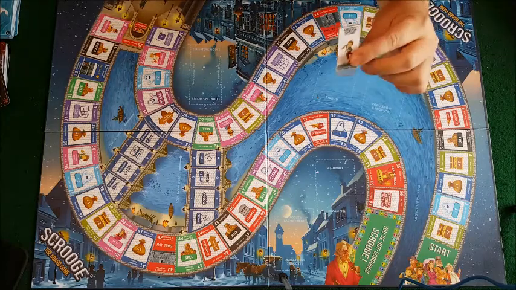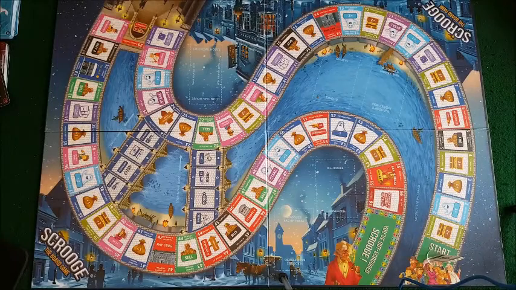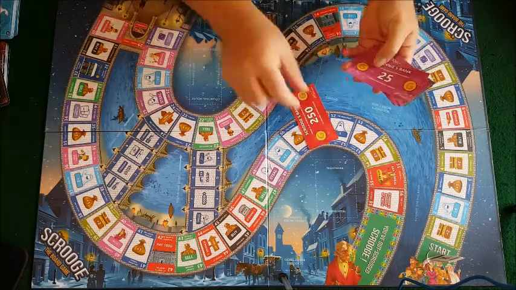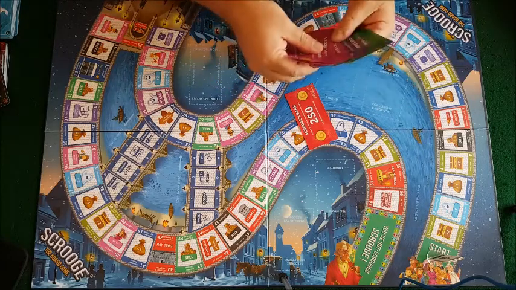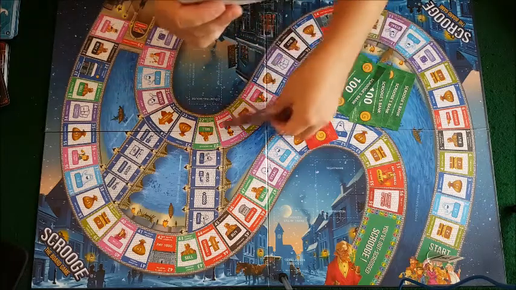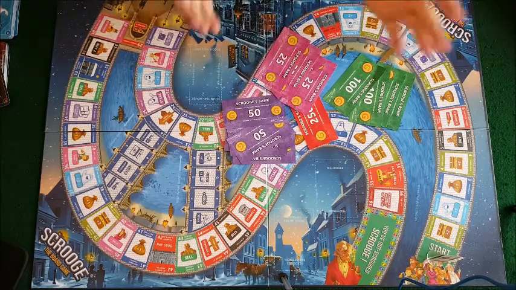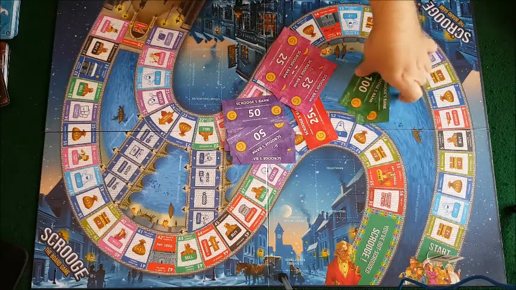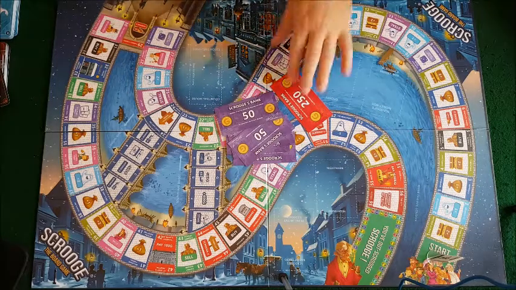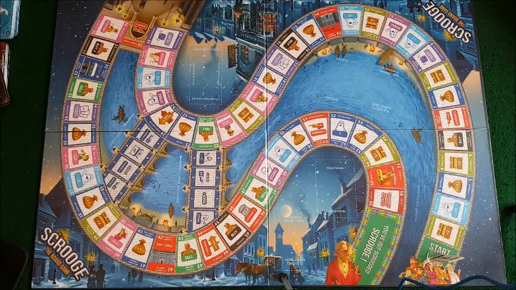You then get a representative pawn, which will start in the start place. Each player will also get 1,000 gold to begin with, and you can separate them into denominations of 250 gold, 4 100 gold notes, 5 50 gold notes, and 4 25 gold notes. That makes up 1,000 gold, which you then put into your tableau area, and everyone will start with that. And that is what each character will have.